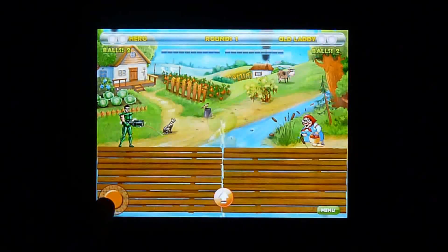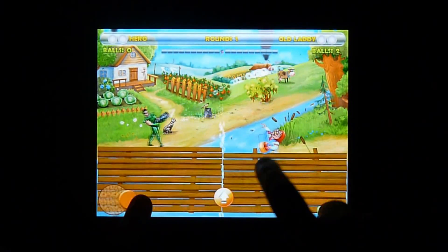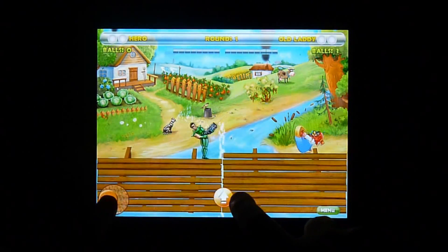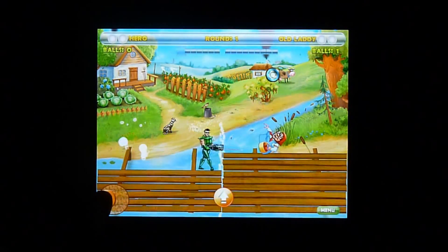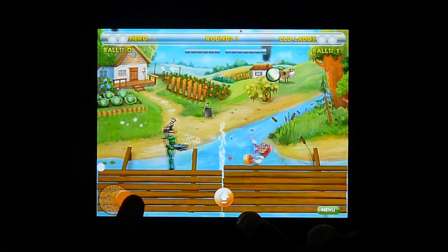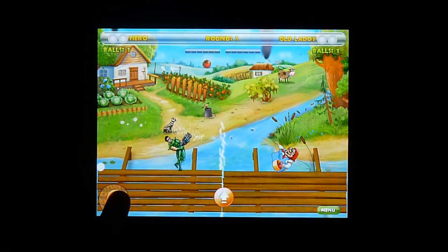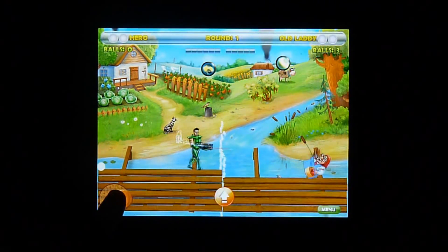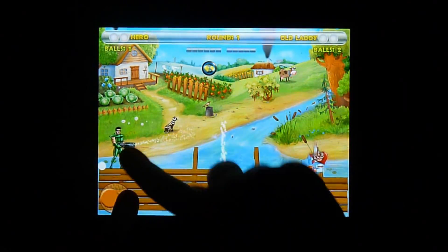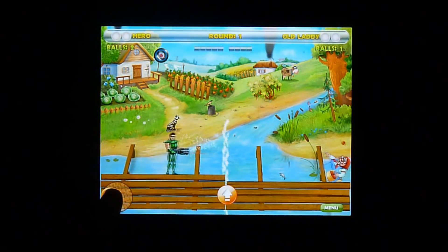So the first thing you do is you fight this old lady with these apples. The basic premise of the game is you have a set number of boards under you and they have a set number of boards under them, and you try to destroy their boards and make them fall before they destroy all your boards. You have a stick on the left side and you move your character back and forth, a jump button in the middle — though she doesn't jump much at the start, you have to level that up. You sling your finger across the screen in the direction you want the apple to go.